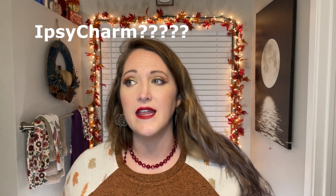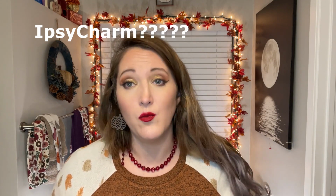Let's see if it compares to my Ipsy. And it's not a really good comparison. I used to like to do a very clear side-by-side, like they're both 25, and compare them. But I didn't really like the Boxycharm base box that was 25. Monthly I get the Ipsy Glam Plus bag that was $25. Let's find out how much it is now. Okay, the Boxycharm base box is $27.99, 28, and the Ipsy Plus is 28. So they're the same price. I guess the Boxycharm is a penny less, and they both have 5 full-size items in them. So that was when I used to compare those straight on, but I don't get the Boxycharm base anymore.